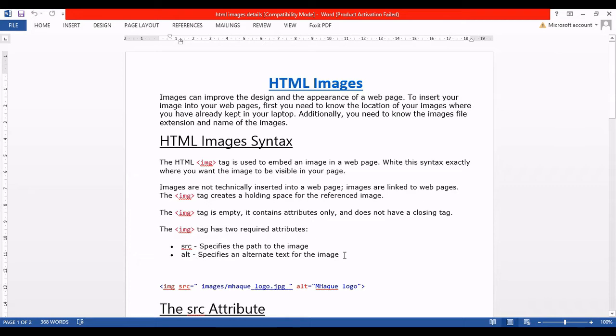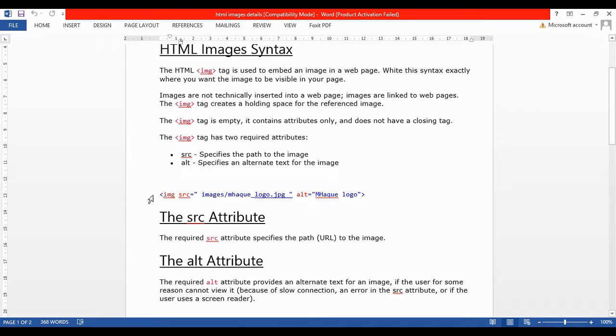For example, if for some reason your image doesn't get the link or is not showing in your page, in that case the alt text will at least tell you what the image is, and if it is an image, what its name is, according to the text that you set in alt. This example will make it clearer.